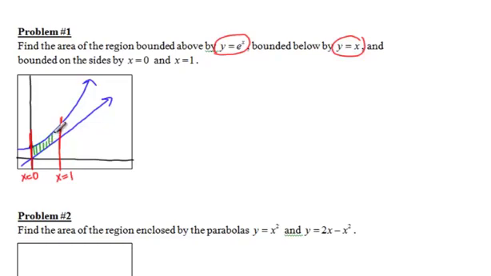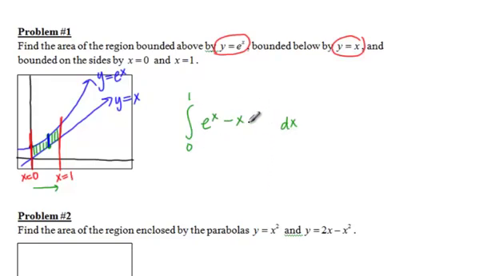Now, I'm drawing vertical lines. I think the easiest way to do this is to go in the x direction, to go from 0 to 1. So we're going to do an integral from 0 to 1, and we're going in the dx direction because we're going from left to right. And we want to make sure that each of these strips has a length which is the top curve minus the bottom curve. Our top curve is y equals e to the x, and our bottom curve is y equals x. So the length of each strip is going to be e to the x minus x.